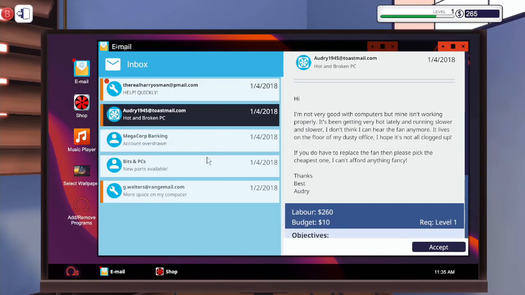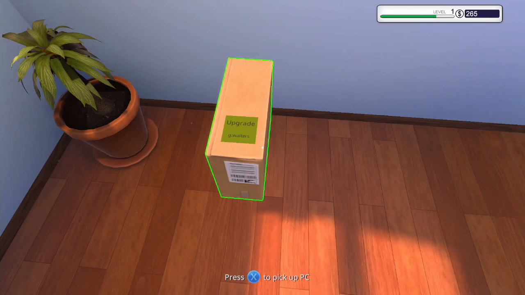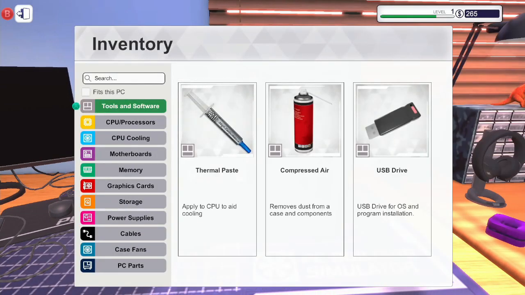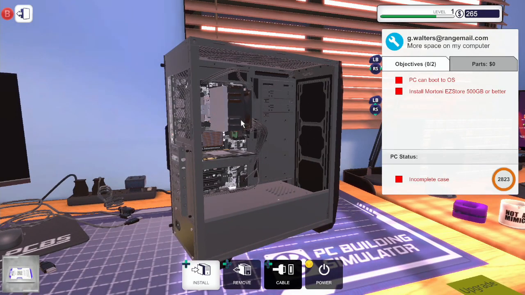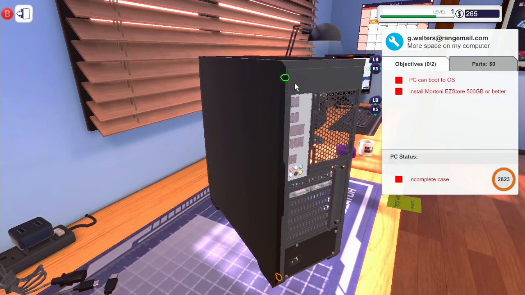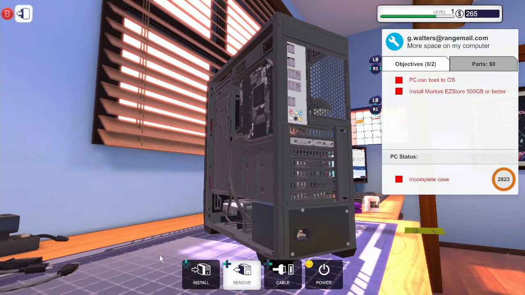Right, so we got delivery of those. Okay, I'll accept them. And I'll accept that. Right, let's finish off this PC, because I don't know how long this video's been. We just need to install... oh no, it's storage, isn't it? Not memory. How do we install it? Ah, that makes sense.